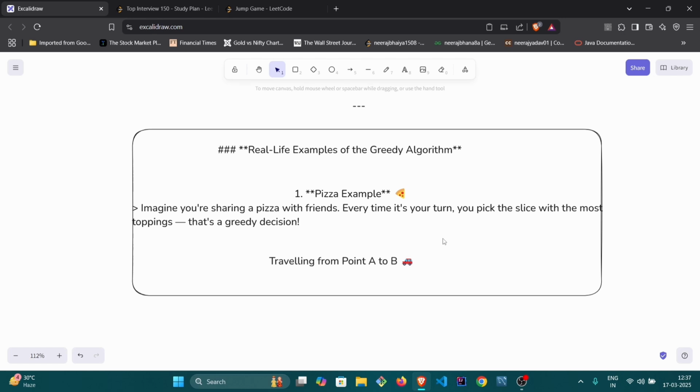Now, whenever we think about the greedy approach for any problem, we always think about the optimal solution. Regarding this question, we have an objective to reach A to B at minimum cost. We have three feasible solutions, and one of them is optimal. Which of the three has the minimum cost?